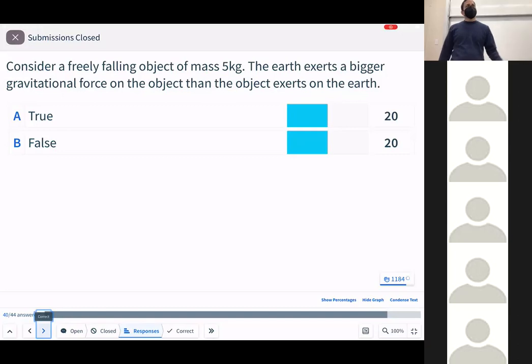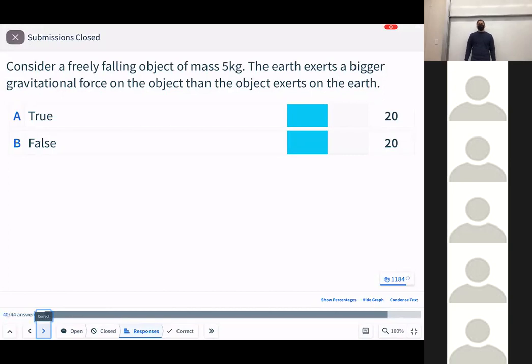Gravity is the mass of the object times the gravitational constant over the radius of the object squared. Well, it's the distance between the objects squared. Yeah. Oh, I see. You're thinking about the Earth. That's right. Yeah. Go ahead. Continue. So you get a much larger gravitational force from the Earth than you will from a 5 kilogram object.